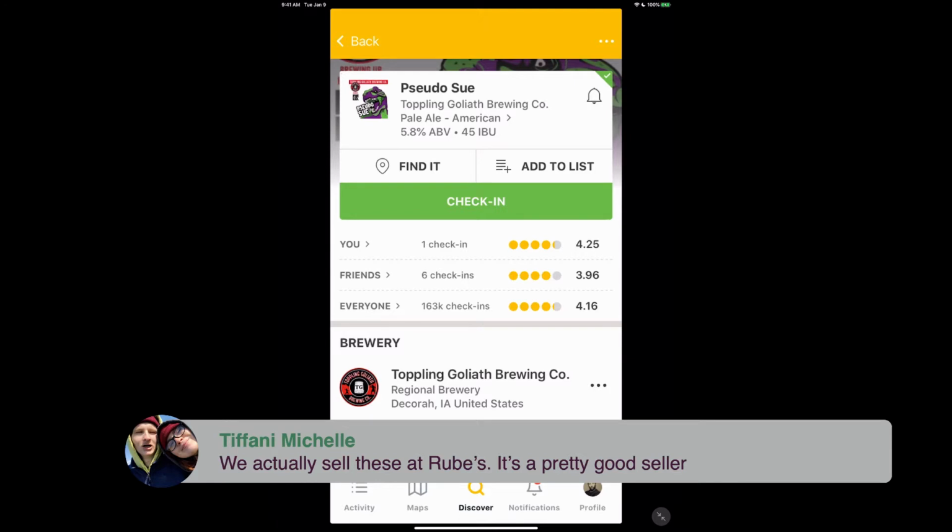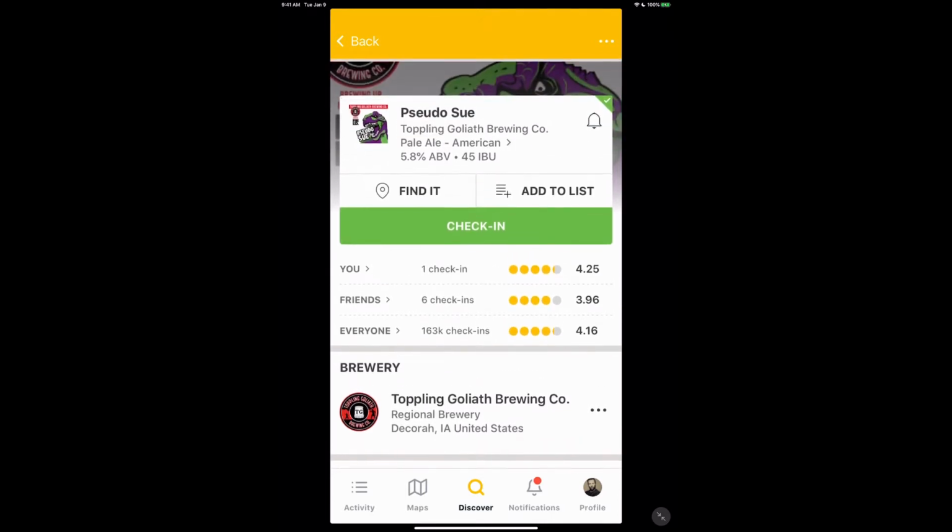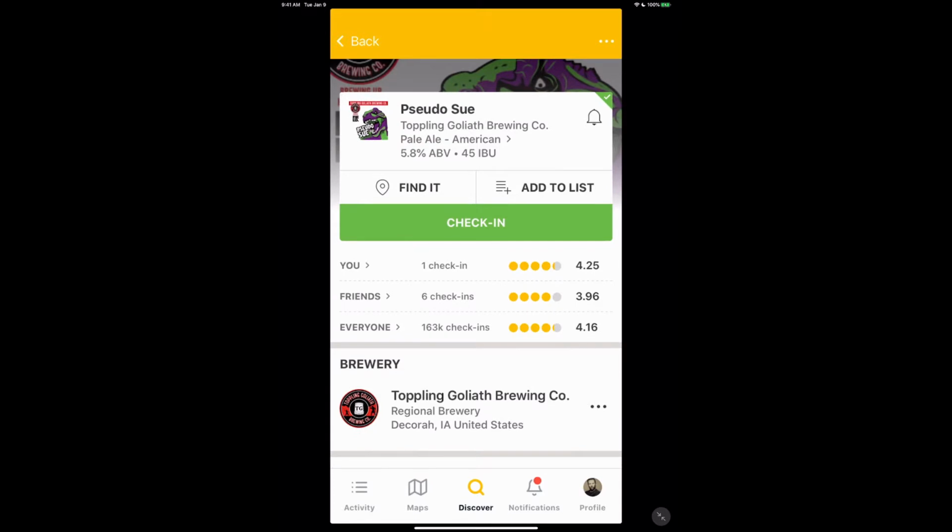It's very widely known and liked. Yes. Everything's wet over here. Someone made a mess. But yeah, it's 45 IBU. If you've been on enough of the shows, you know I don't always swear by the bitterness unit, because this one, being a pale ale, is not as bitter as it says. It still has some bitterness, but I find that to be somewhat subjective. I mentioned that earlier. But you can see how popular it is.